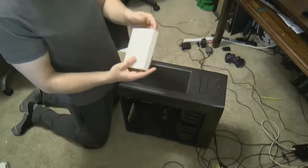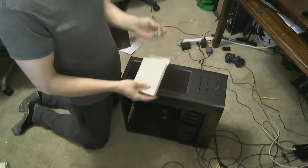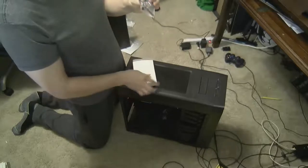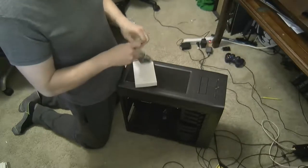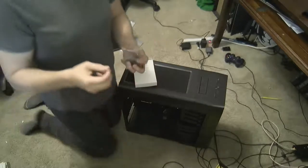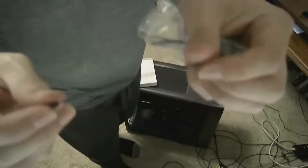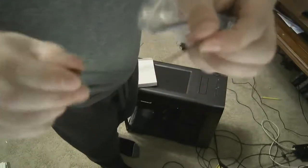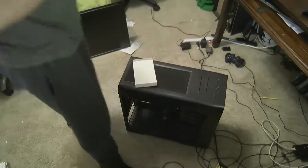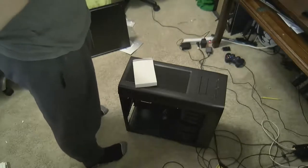We got a little extra hard drive here. No, we don't. It's wires and crap. What is this? We got some mini anal beads. Yeah, baby. Anybody get a mouse? Okay, that's gross. Nothing. Don't you worry about it, son.